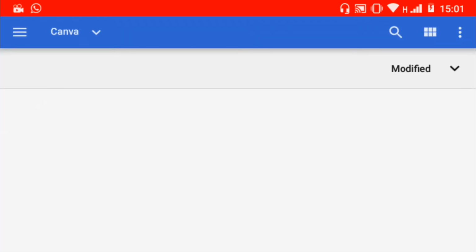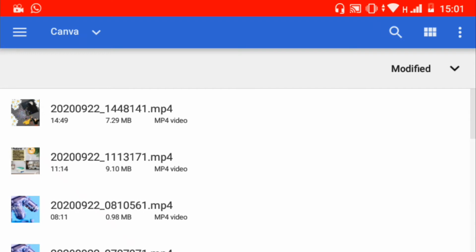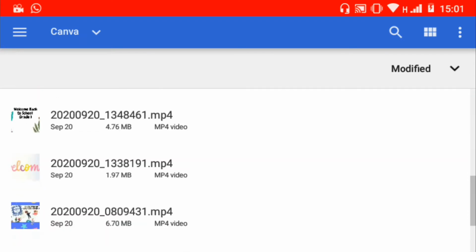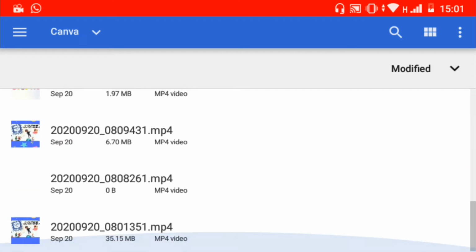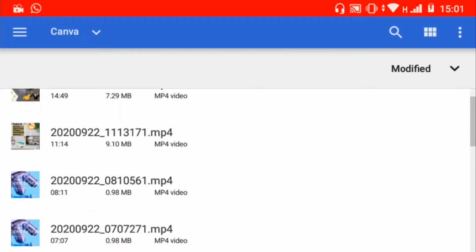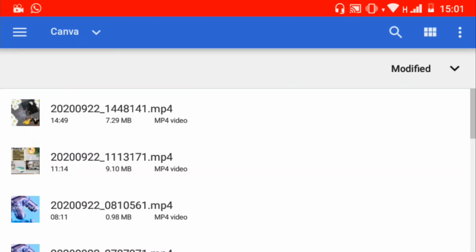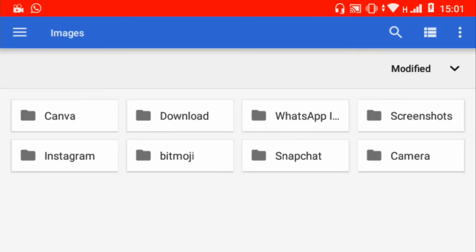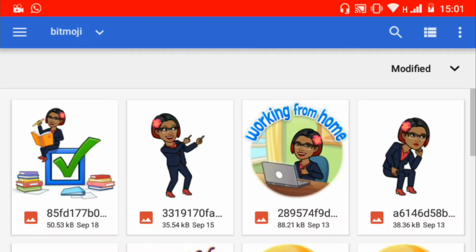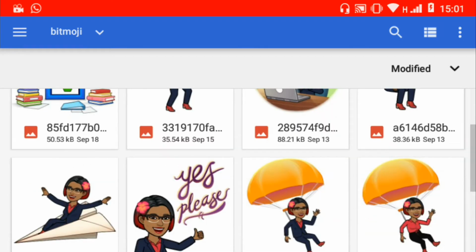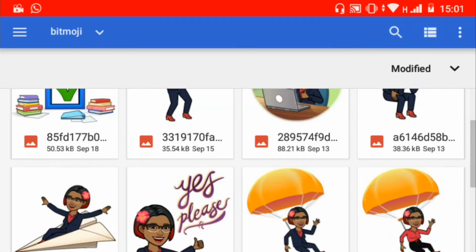So I'm taking the profile picture from my files. I'm going to search and look for a picture that I would like to add, and then I'm going to add that picture. I'm using my Bitmoji app.